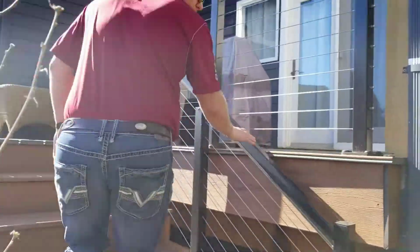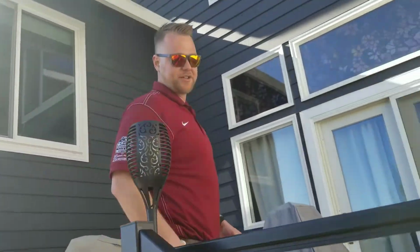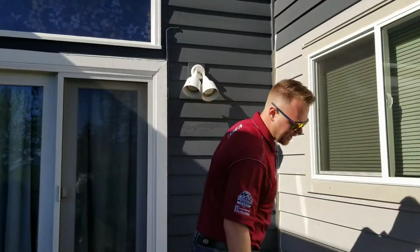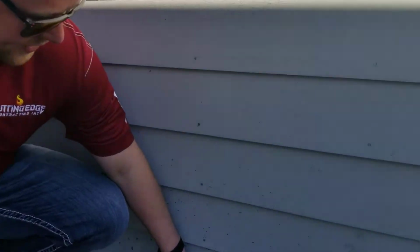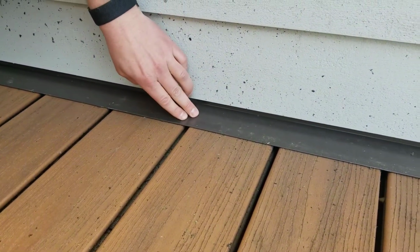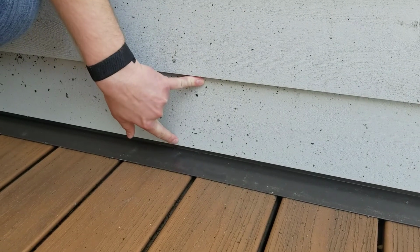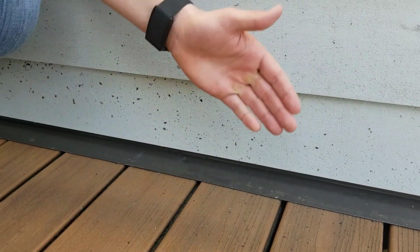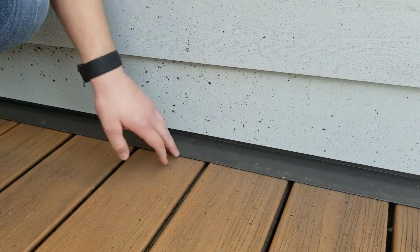There's a couple big issues that I had with the previous contractor, one of which is he never used any type of L metal or deck metal flashing. This is another pretty critical part of doing a proper siding installation. It's got a little bit of safety hem on it. This is the stuff that we use for proper installation. It's a 2x4 L metal piece is what they call that. The paper is actually woven over the top of the metal for proper waterproofing, and then you leave a small space for drainage.